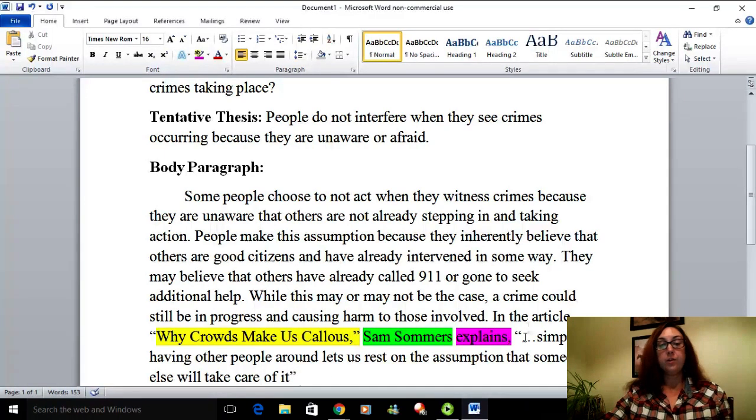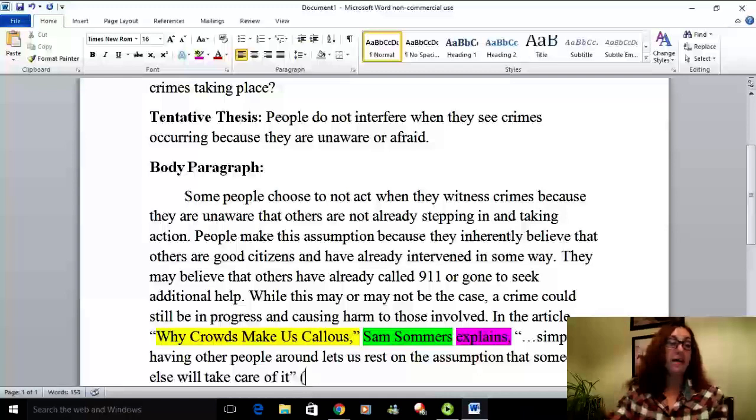And then I followed it with the quote, and the quote starts here and goes all the way through. The reason it has these three little dots here is because I did not include a few words at the beginning of the quote that were unnecessary. So I just simply took them out and you put dot, dot, dot. It's perfectly okay to do that as long as you do not change the meaning or intention of the quote itself. Now, once it's quoted, I'm not done.